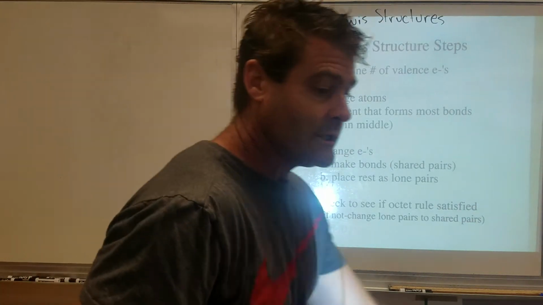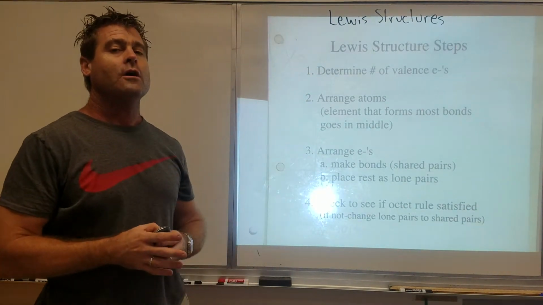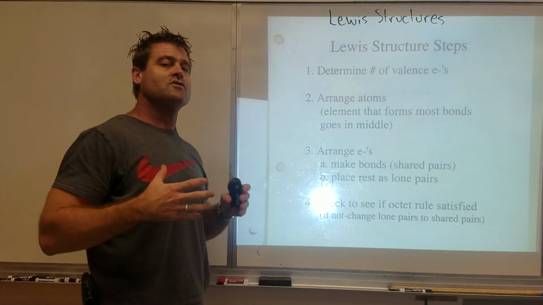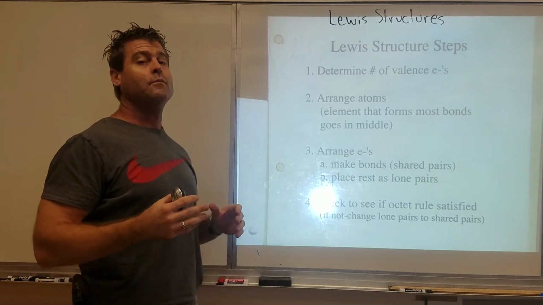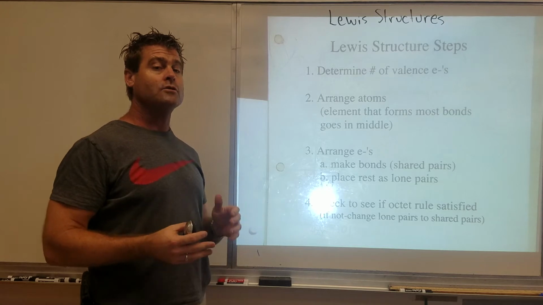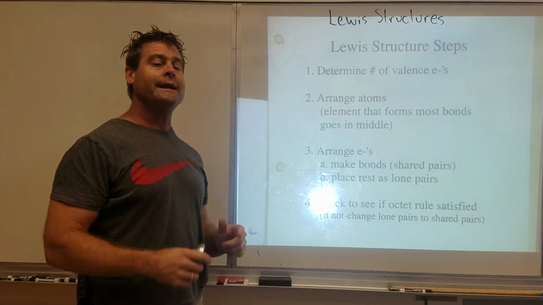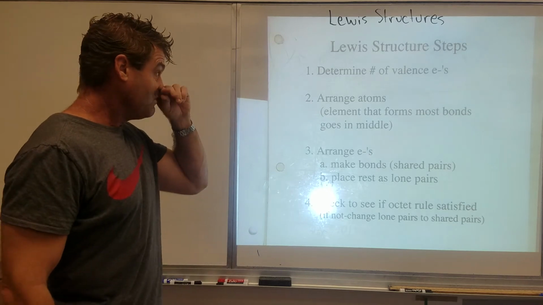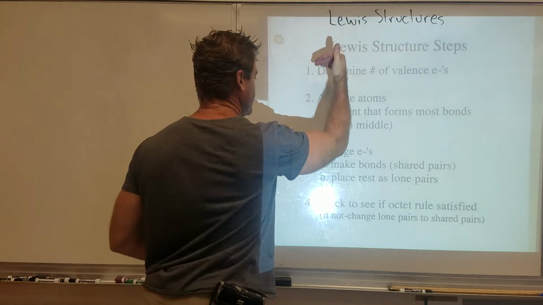All right, guys, welcome to today's lesson on what are called Lewis structures. Lewis structures are essentially chemical structures that we can make that represent compounds, more specifically molecules, which exist due to bonds between non-metals. So if you guys would at this point pause the video and write down all of these steps.